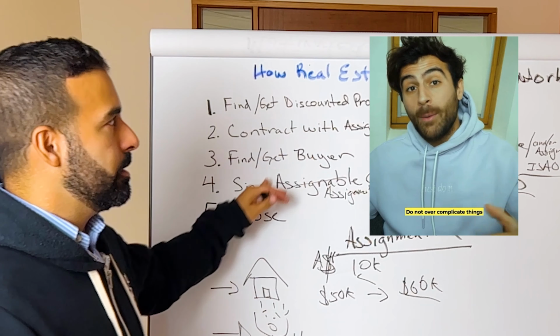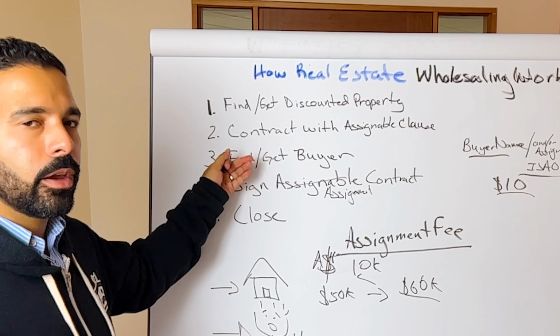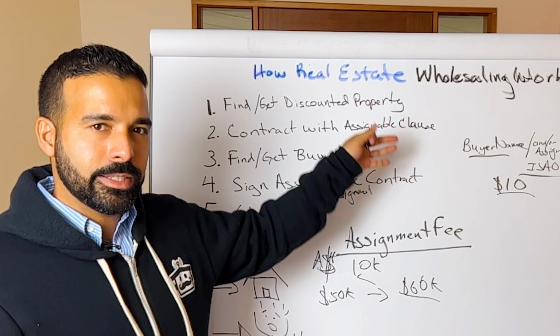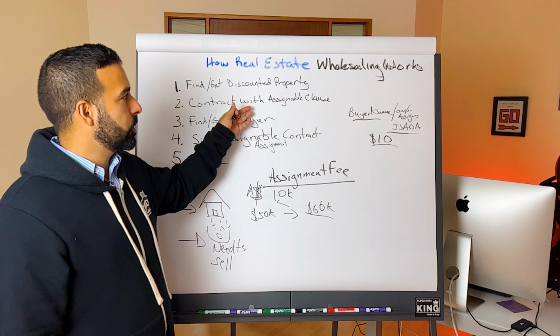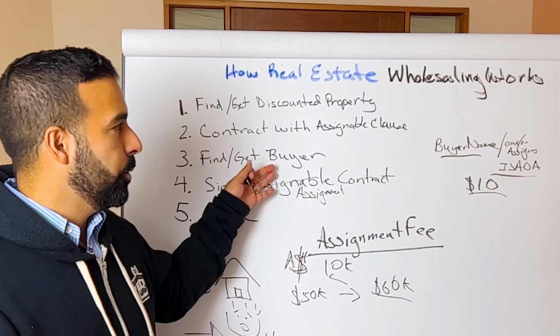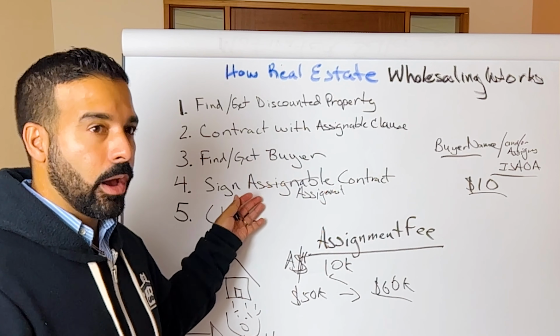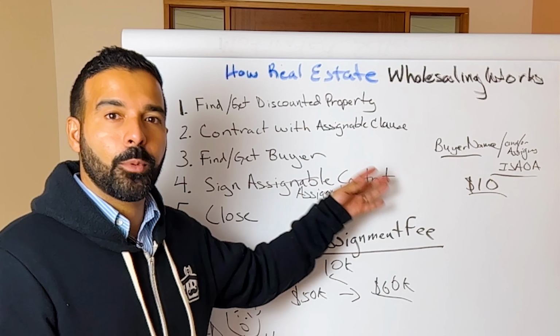Now that you know the concept of how real estate wholesaling works, all you need to figure out is, okay, what is the best way for me to get this kind of property? Can I get a contract with an assignable clause? How do I get a buyer, a landlord buyer? You can go to affordable housing, Section 8 type websites, for rent by owners. Maybe look out for finished rehab properties as well.